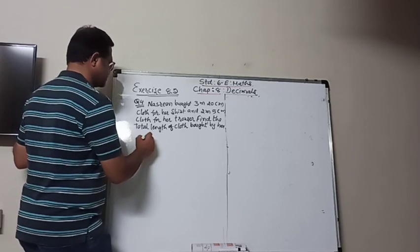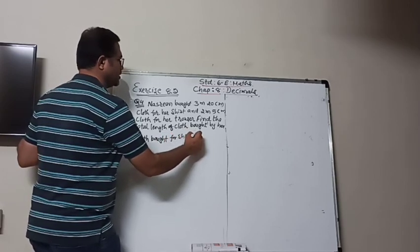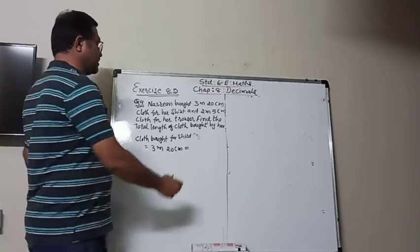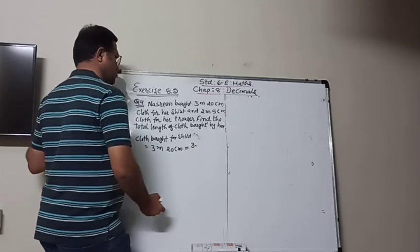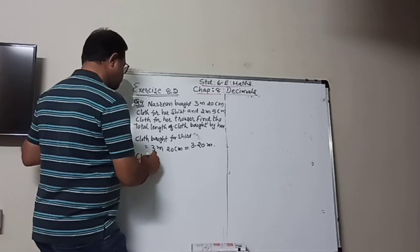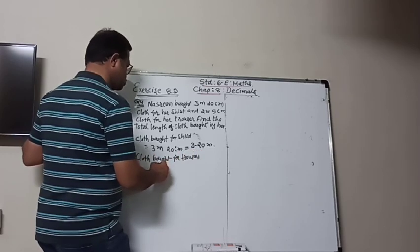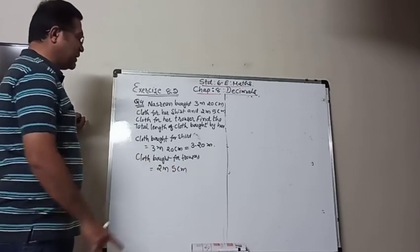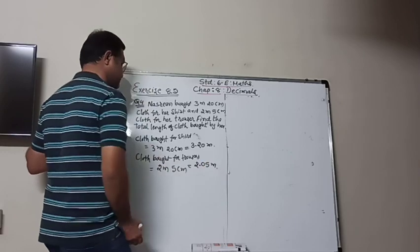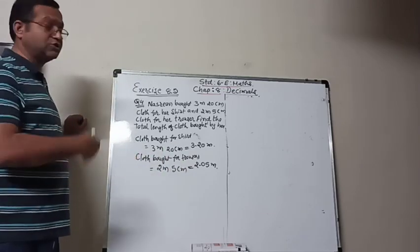So the cloth bought for the shirt is equal to 3 meter 20 centimeter, that we can write down as 3 point. Now we know that 20 centimeter means 3.20 meters. And the cloth bought for the trouser is 2 meter 5 centimeter. Now 5 centimeter you can't write down as 2.5, but it will be 2.05 meter. We already learned how to convert meter and centimeter into meter.